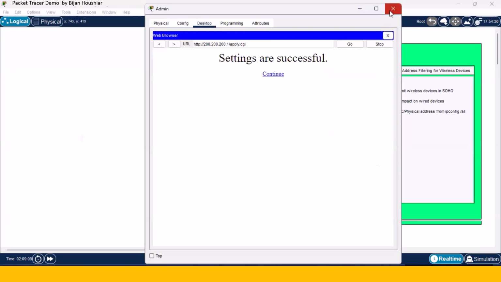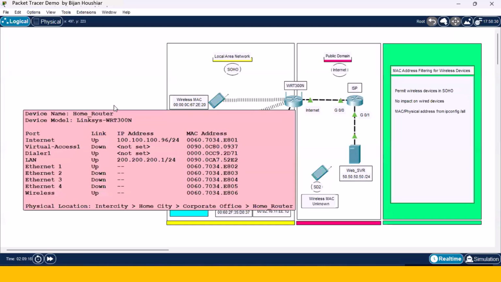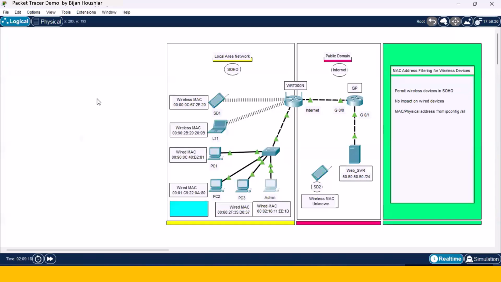Notice as I do that, this device is disconnected because only these two devices are permitted to get connected to that home router. And I use the wireless MAC addresses to configure the MAC address filtering.